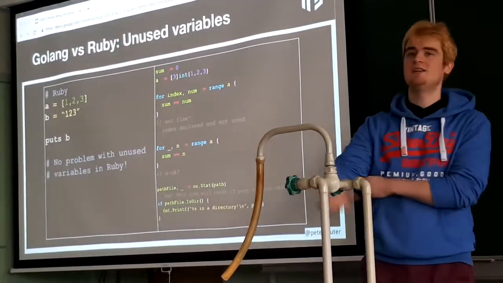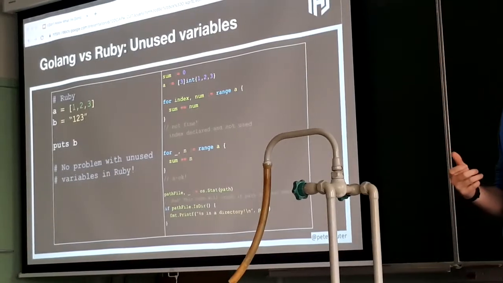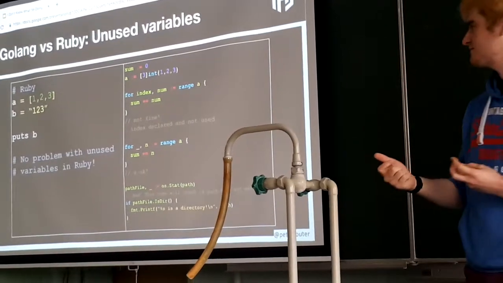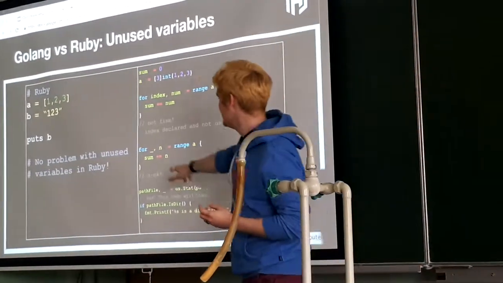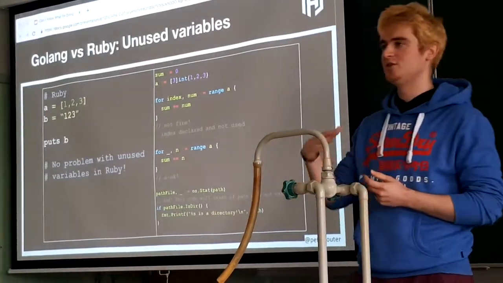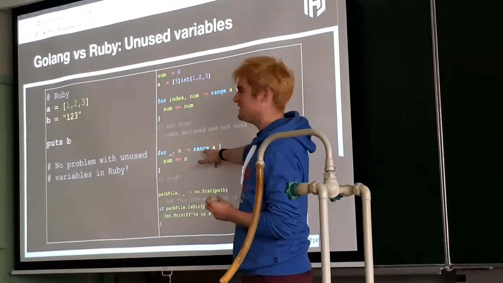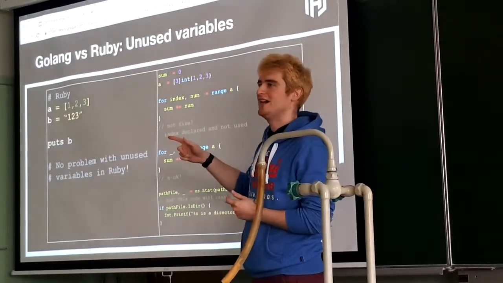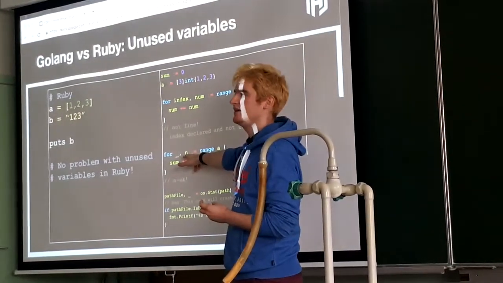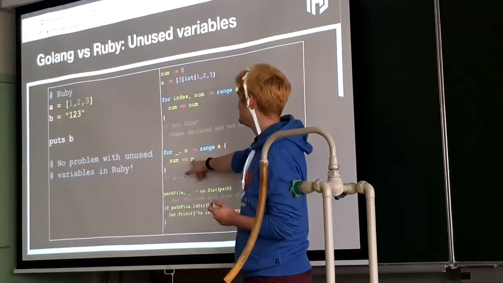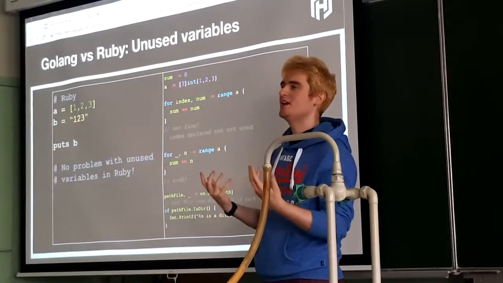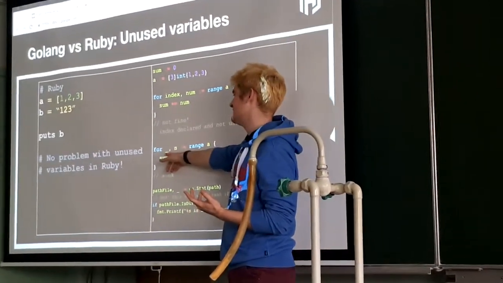If you create a variable or you do an assignment to a variable, and then you don't use that variable, you'll get a compile error saying, hey, you made this thing, you never looked it up. So there is an underscore reserved variable. That means if you have a method that has to get a return from something, you can just ignore it. So in this example, the way that ranges work, which is kind of a loop through an array or a hash, is the first element will be the index, and the second element will be the contents of that variable. So in this example, all I'm trying to do is loop through a slice and add all the elements together. So I don't care about the index. So to do that, I'd have to use this reserved underscore variable.